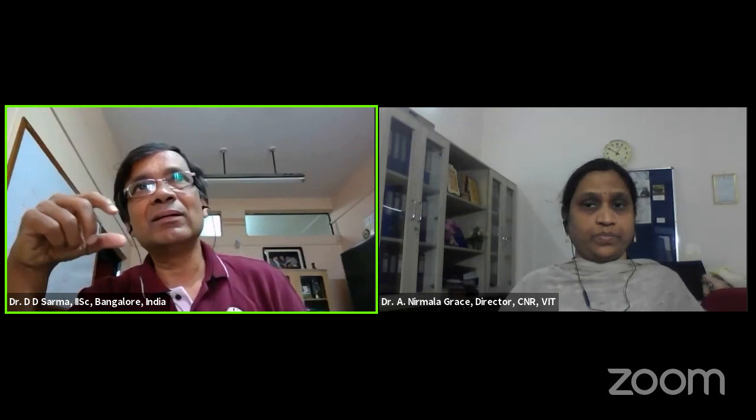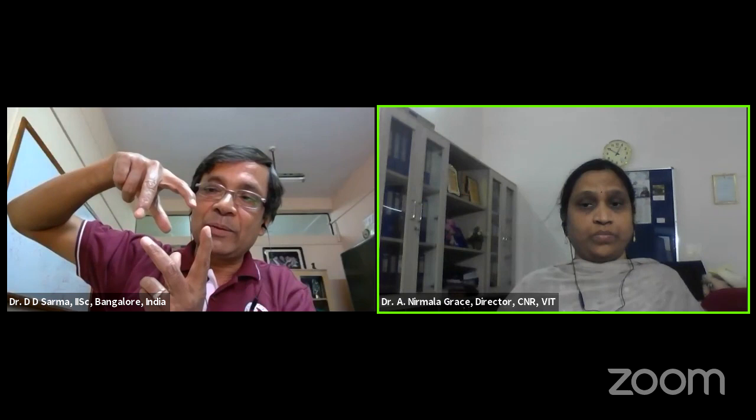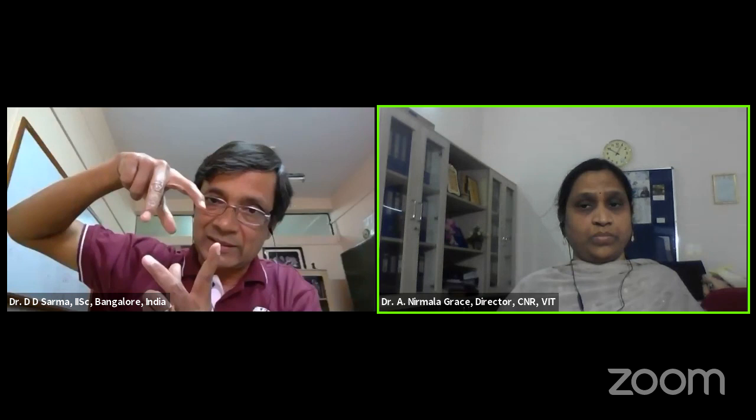On the other hand, it's a local probe. XAFS will not depend on whether it's anti-eclipsed or eclipsed, as I talked about, the sulfurs, remember? Because it doesn't really depend on the symmetry of the coordination. It basically depends on the coordination number and the bond distances. So the gross effect of XAFS will not distinguish between the prismatic structure and the octahedral structure, because it leaves exactly the same number of sulfur atoms at the same distance away.